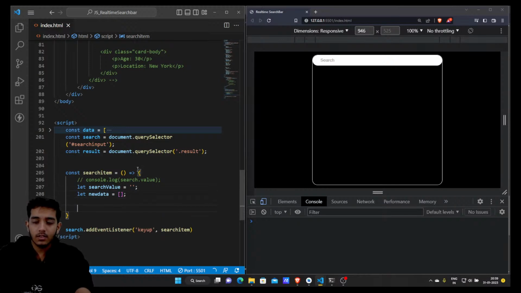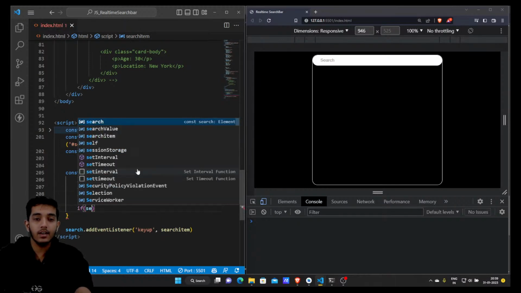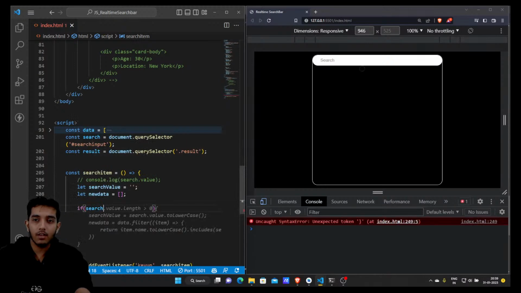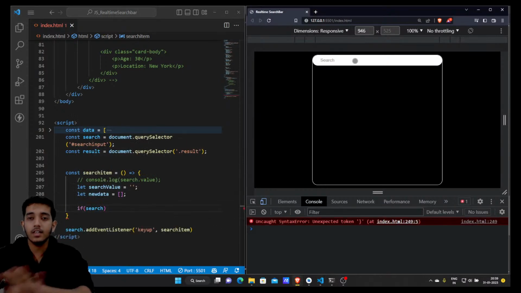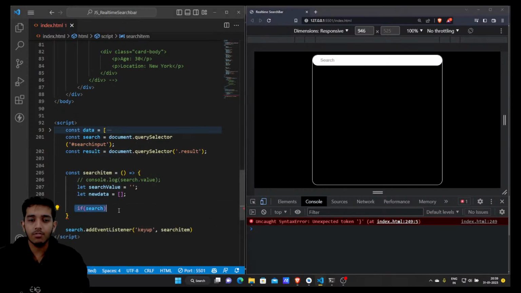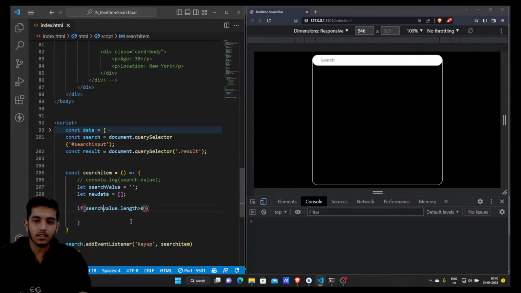Now below this, I would say that if something is inside the search container, that means if right now it doesn't have anything, this if case won't be running. So I would say value dot length, if the length is greater than 0, that means the search bar has something, it contains some string or some alphabet, etc. So this condition will be running.